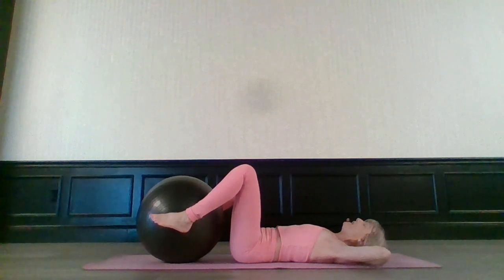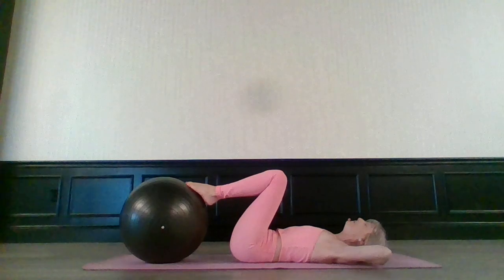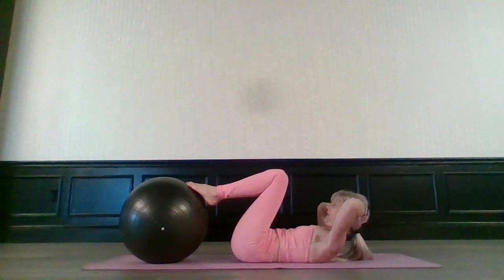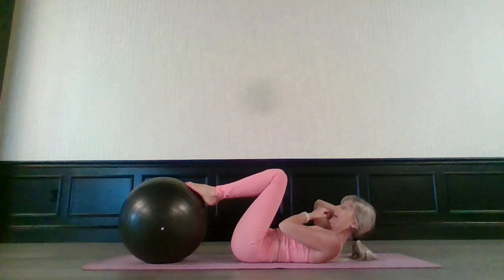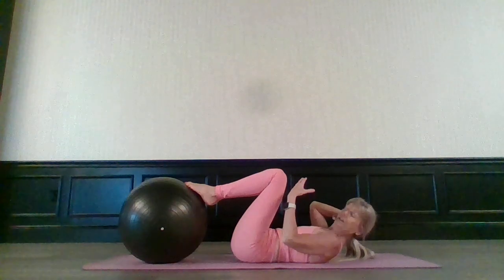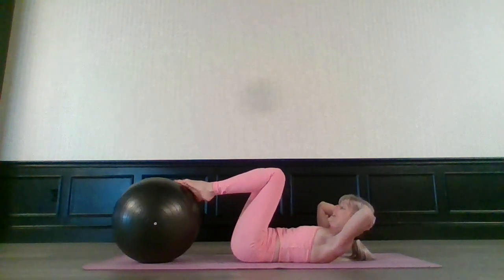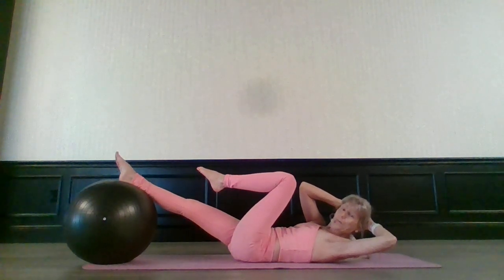I'm going to keep my hands behind my head, take my feet back on top of my ball. So both knees are in. If you're going to lift your head, I'm going to cue inhale nothing, exhale crunch up. Now try if you can to have your head come up, but if you have an issue with your neck that you absolutely cannot lift your head, you're going to have to do this the best you can without the head lifted. So the leg closest to me is going to bend in. The other leg presses out, and I'm going to rotate towards my bent leg.